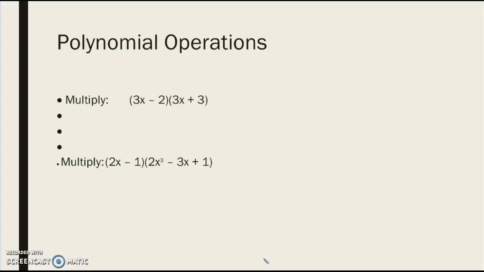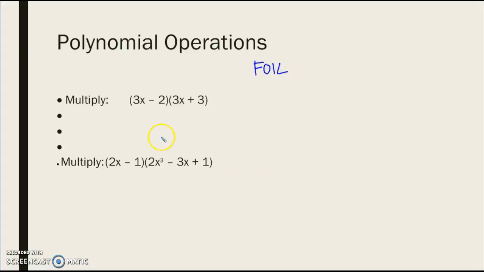Multiplying. Okay, we've got two ways that we multiply, right? One is FOIL and one is a box. So we're going to do both for both of these. Whichever one you prefer, that's the only one you need to write down. I don't want you to be able to do both of these as much as I want you to be able to do one every single time and do it perfectly. Okay, I want you to become an expert on one of those methods. Okay, so we've got FOIL and box.